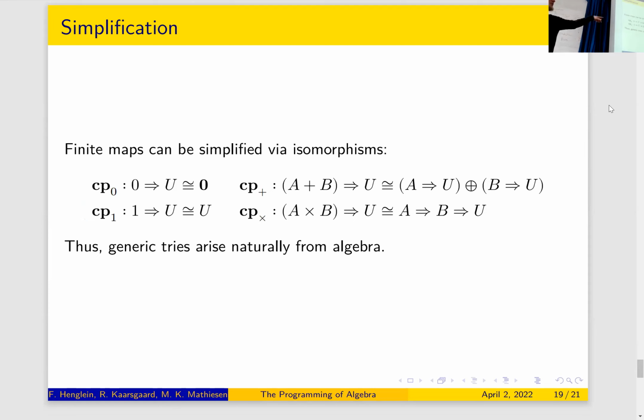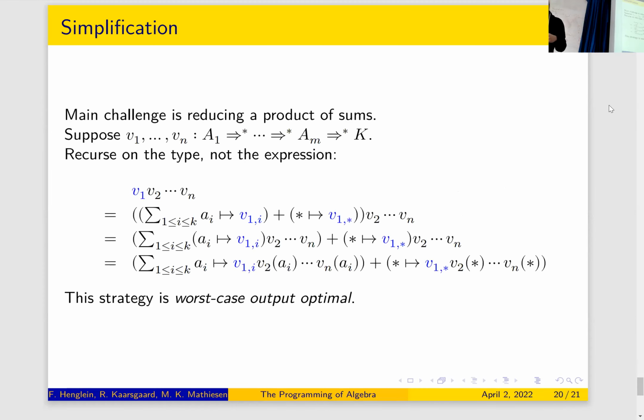Okay, so the simplification procedure is, how to say this quickly. When we have finite maps, they're indexed by some set, and by these isomorphisms we can reduce that to simpler modules that don't include finite maps. Using this method, we recover the idea of generic tries, lookup structures that can be built in linear time and for any type. And then, using that, we can tackle the hardest problem, which is if you have a product of sums and we want to reduce that to a sum of products. We do that by recursion on the type rather than the expression. So we're eliminating one attribute at a time rather than eliminating one multiplication at a time.